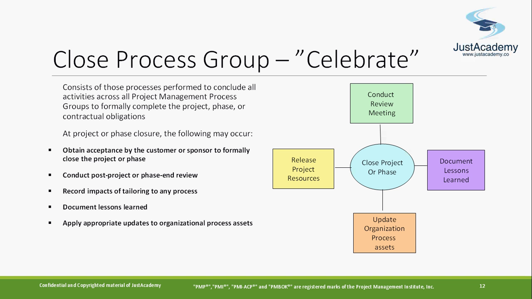And then finally you have the closing process group. Closing processes talk about, say, one project has gone live, and now you work on the lessons learned document. Create those lessons learned documents and put them in the repository. The project documents that have been created have to be stored in the repository, as part of updating the organizational process assets.